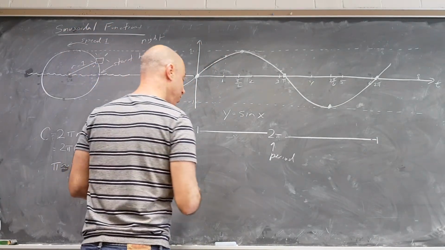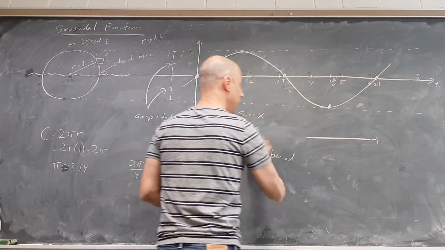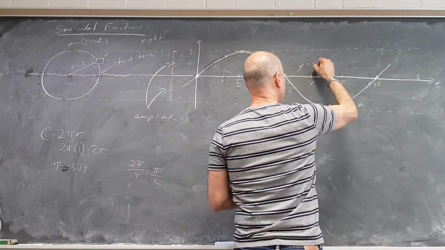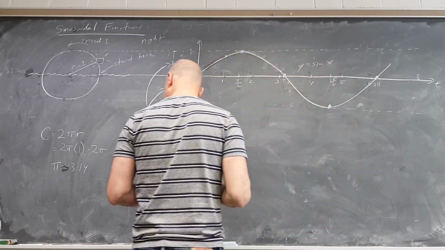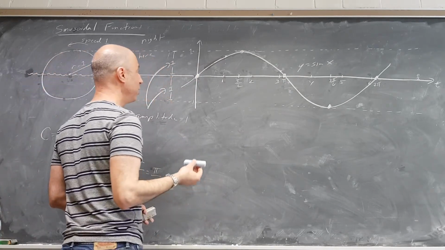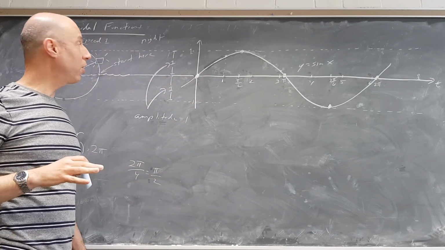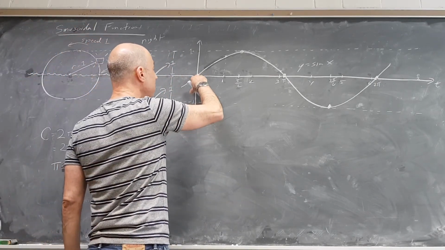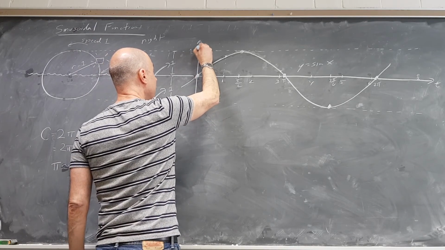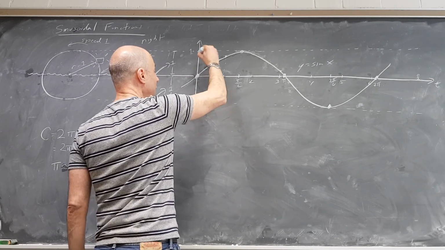Let me just sketch below what the cosine curve looks like. So this was y equals sine x. I guess I can put it even on the same picture. I'll do it in what I assume is blue. So the cosine curve is another sinusoidal curve. Instead of starting in the middle like the sine curve does, the cosine curve starts at the top. But it has the same general shape.